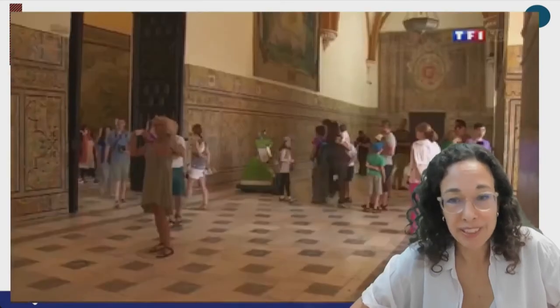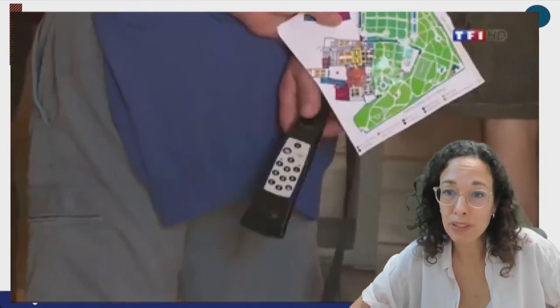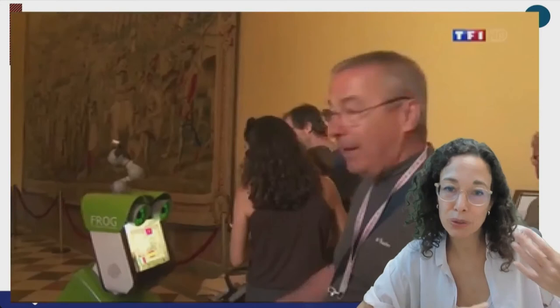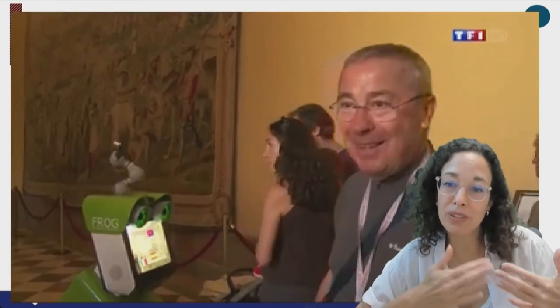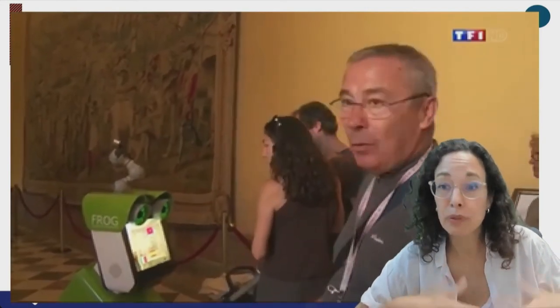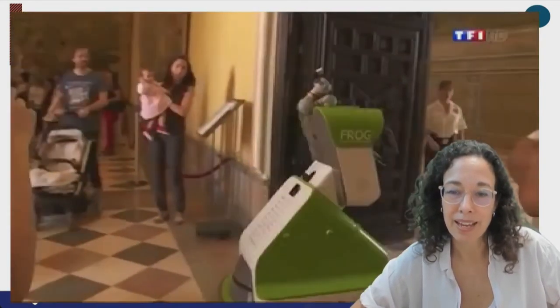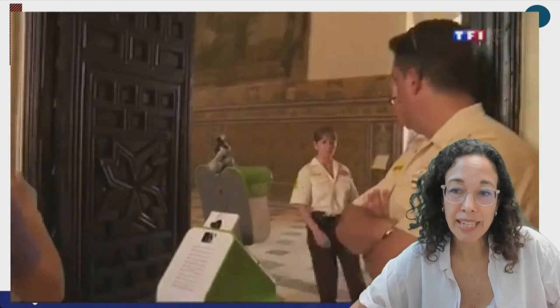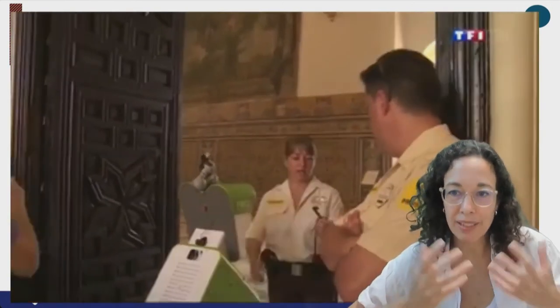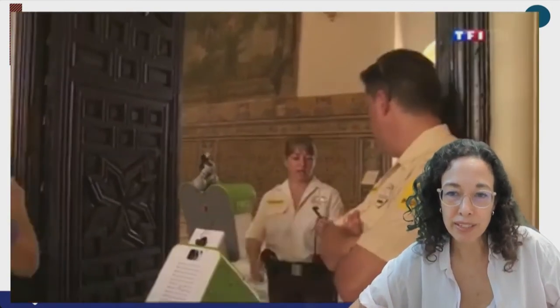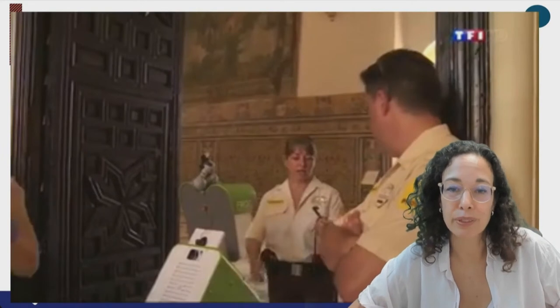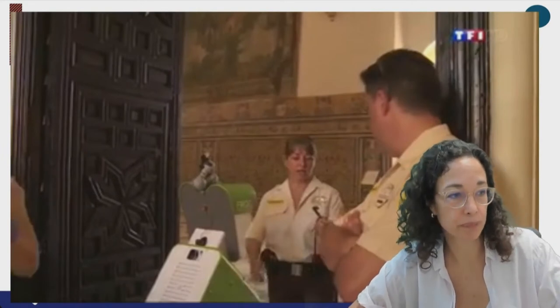There is interaction that needs to happen with people. In this case, the robot would show scenes, historical scenes from the past, through overlays of augmented reality. And it would engage people, tell them more about the history of the place. And at the same time, it would gauge their interest. So it would analyze their facial expressions to find out if they were interested in the content that they were seeing and adapt the content accordingly. And here you can kind of see what that looks like.